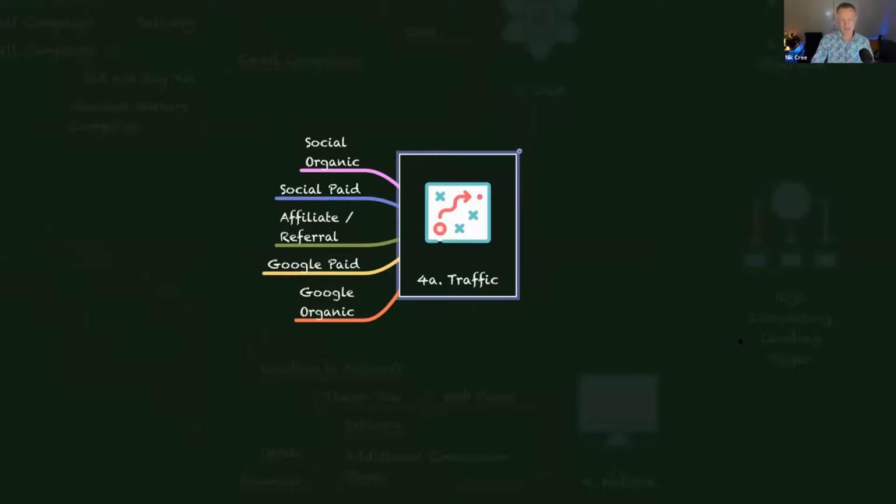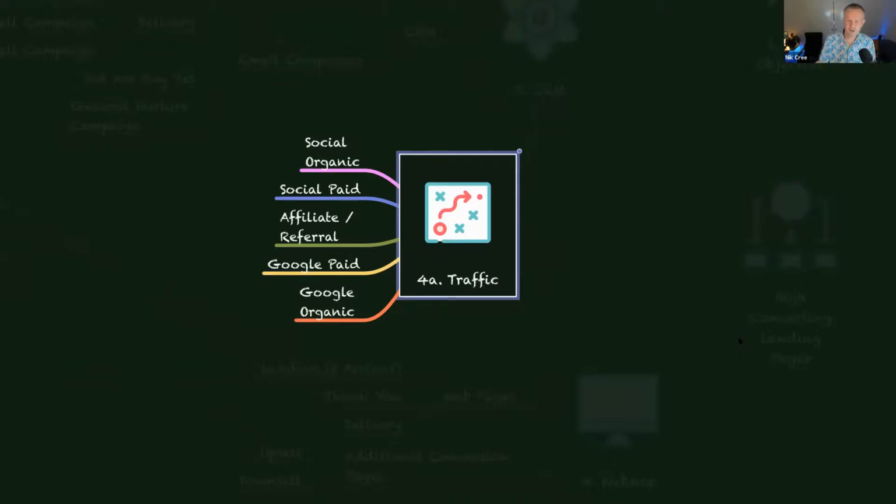So that can be in physical means. Like if you go to any networking events or you're meeting people, collect business cards, however you do it, you can do it in person. You can use social media, organic. One of the ways I drive traffic is through Facebook Live videos, lots of posts into groups and pages. So it's organic. You can pay for traffic. And I would suggest that you test your landing page on organic traffic first.